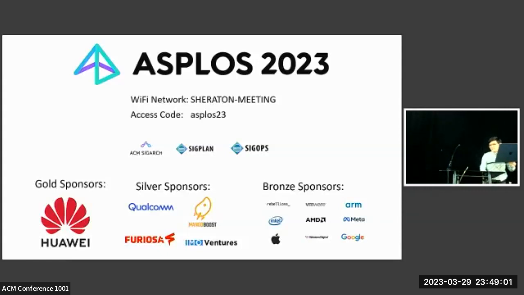Our next talk is a distinguished paper. It is Pond, CXL-based Memory Pooling Systems for Cloud Platforms. Huichang Li is an assistant professor in Computer Science Department at Virginia Tech. He earned his PhD from the University of Chicago and was a postdoc at CMU. His research interests are in operating systems, storage systems, memory systems, and systems architecture.